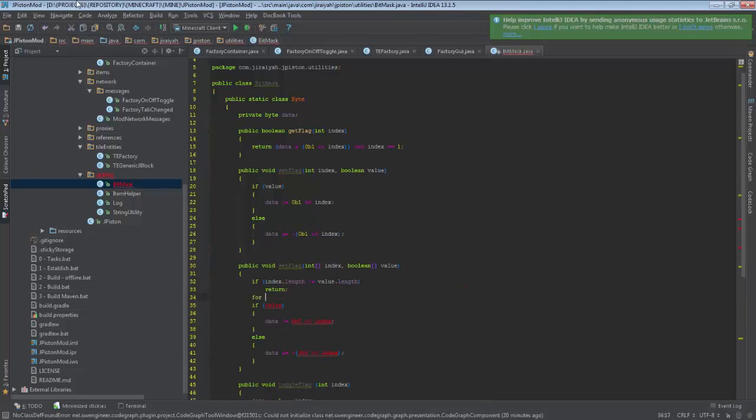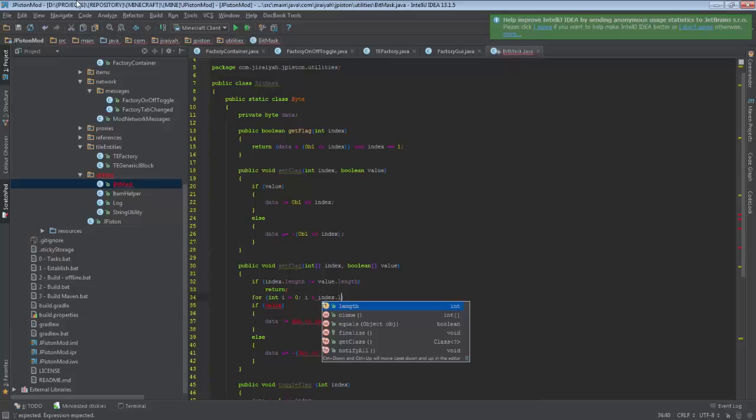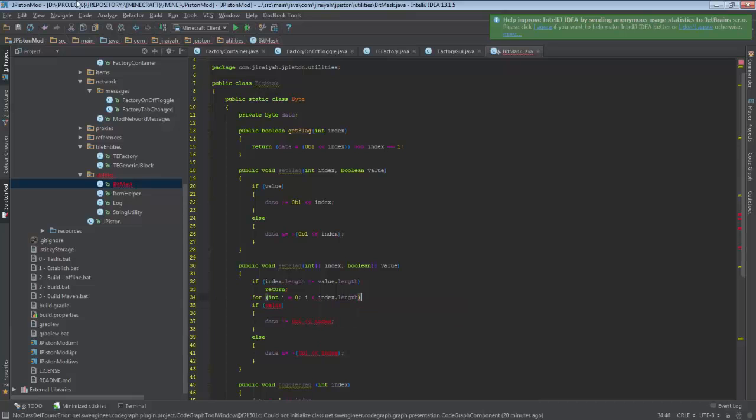Now we say for int i equals 0, i is less than index.length. Then we want to add the i, we will do stuff.